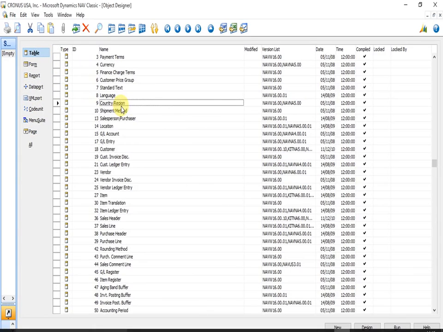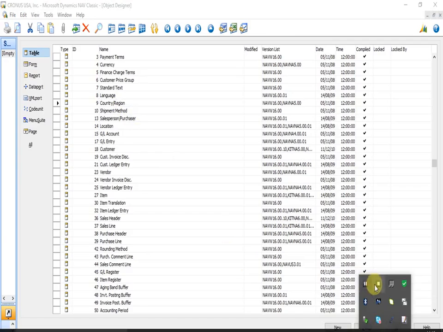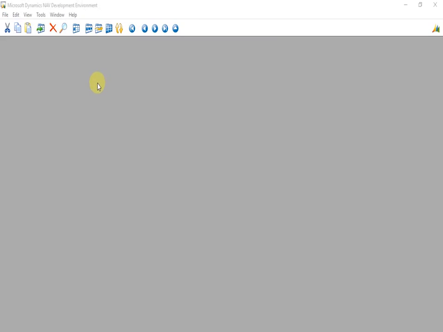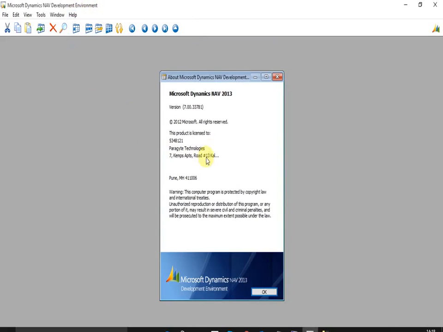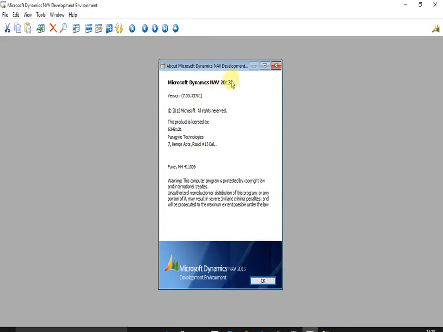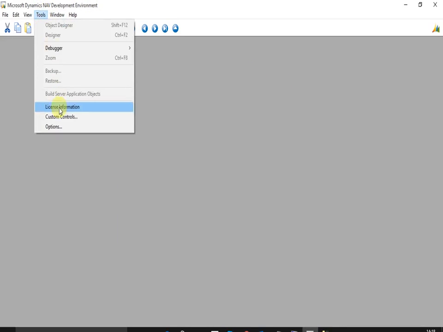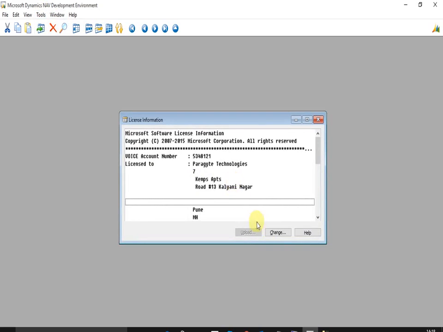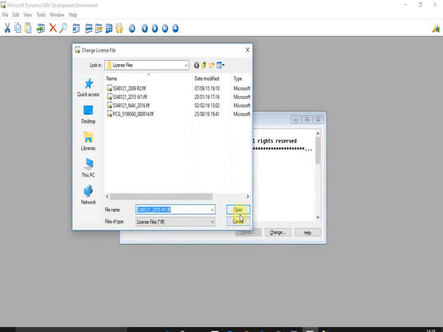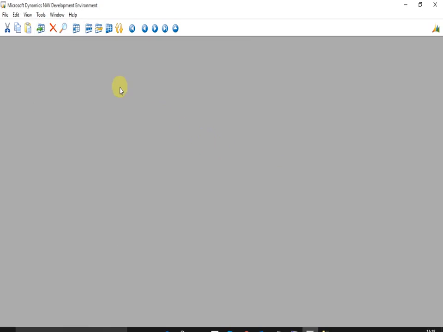For doing that, we can directly use the build server application objects. Now this is our 2013 version, so for our database in the 2009 version, we can open it after importing the partner license in the 2013 version.